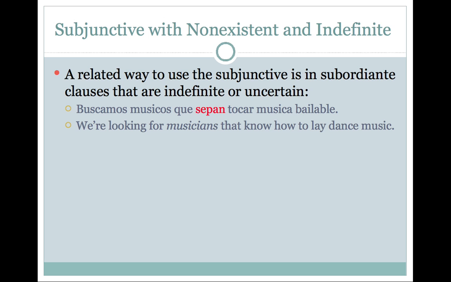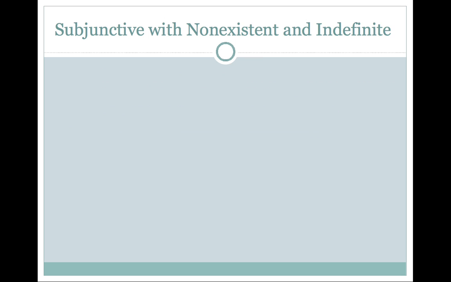So it's saying that we need these musicians. Do we know if they exist or not? We don't know. Okay, we're looking for some, but we don't have them yet. It's indefinite or uncertain if we can find them. We're looking for some musicians that know how to play dance music. Okay, so we're not sure if these musicians exist or not.